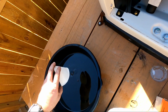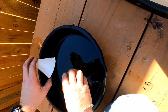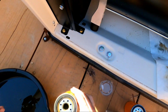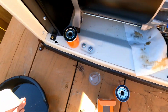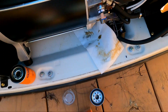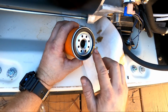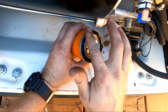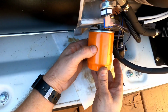Pour that in here, and pour that. See, this thing's got a bunch of oil in it too. I'm gonna roll it up. That's pretty much trash. I don't need that no more. The new filter, I get a little bit of oil, put it around the rubber ring, rubber seal, just a little bit, and I put that back on.